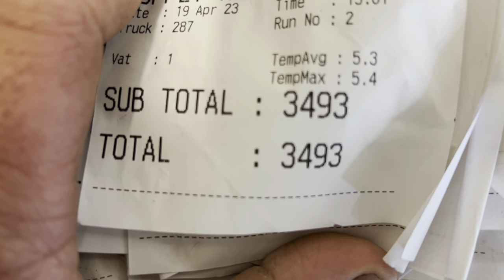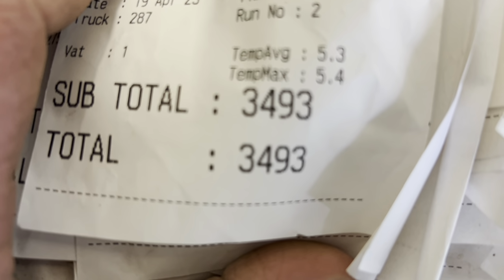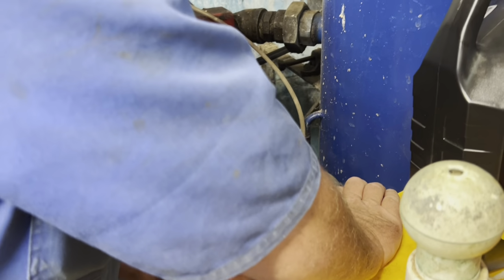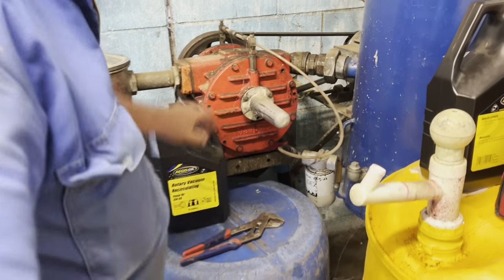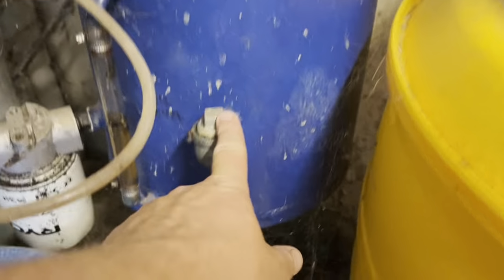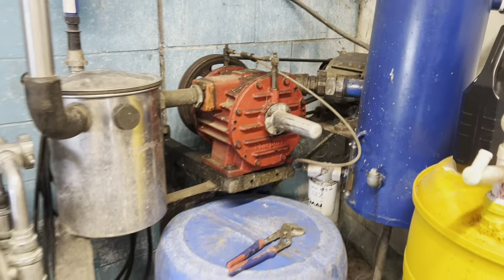Good afternoon, everybody. This is what we sent today. 3,493. Great going. Dad's just refilled the oil in there, up to the little line. There's a bit more oil. There about. Beauty. Put some oil in there, and just keep that level good. Keep your oil up.